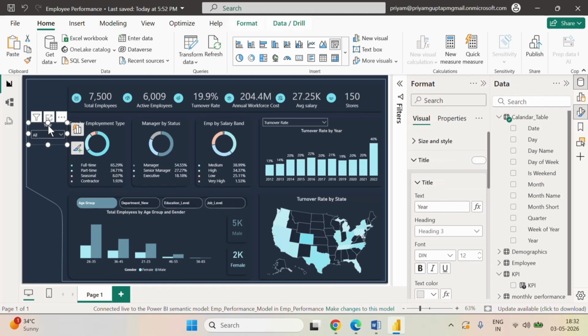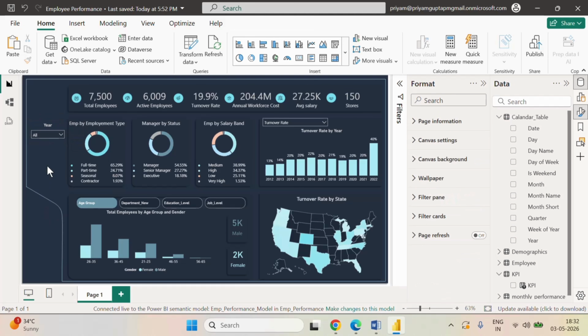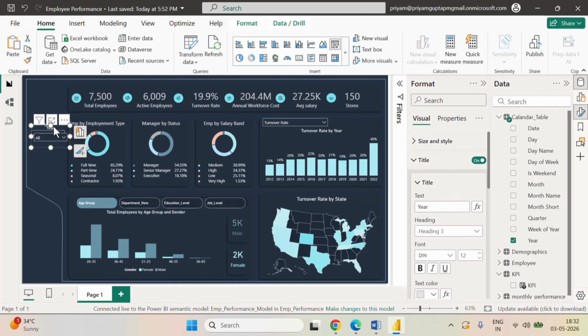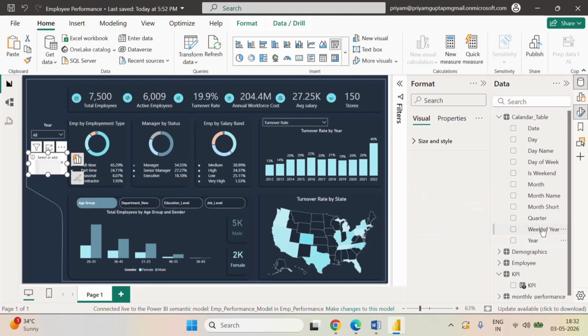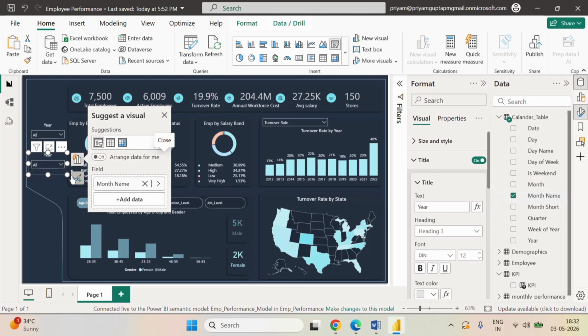Okay, now let me copy the same and put it over here. And here we are going to change it from year to month name.